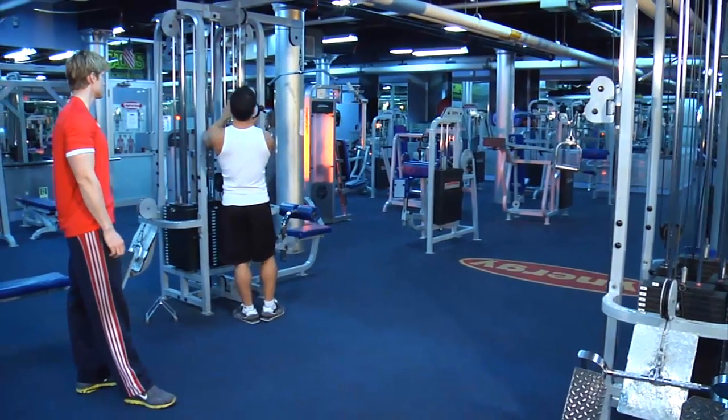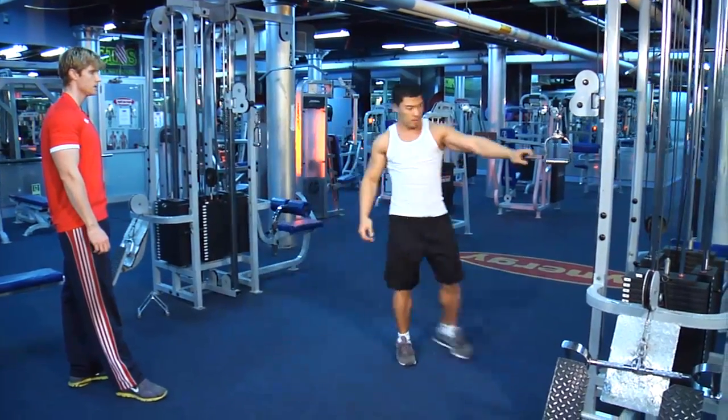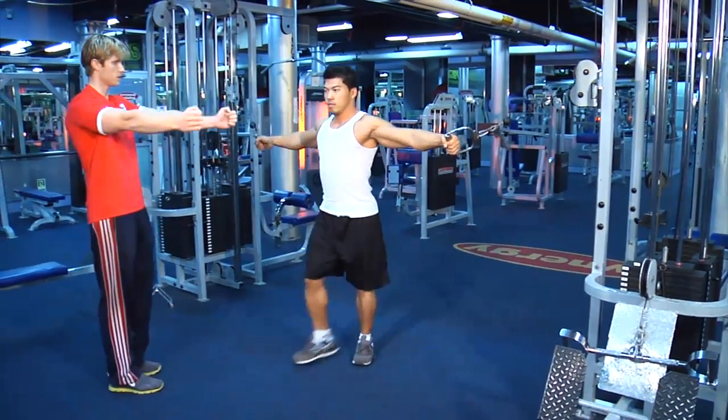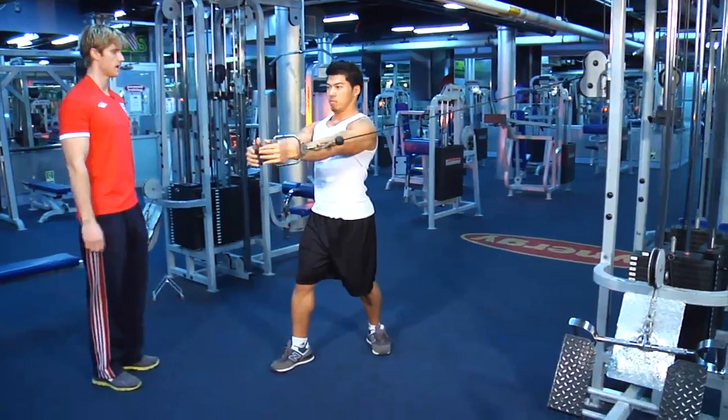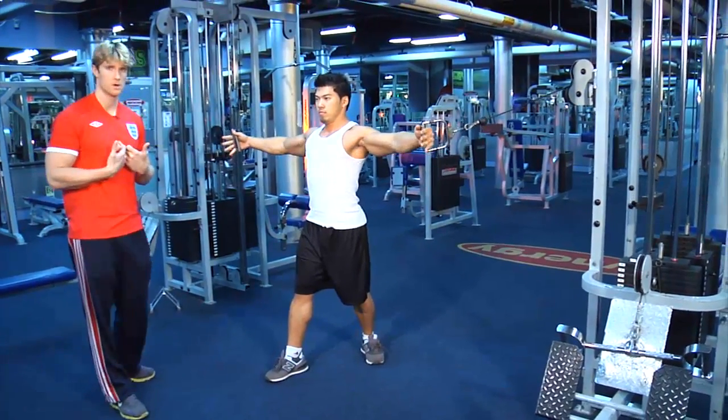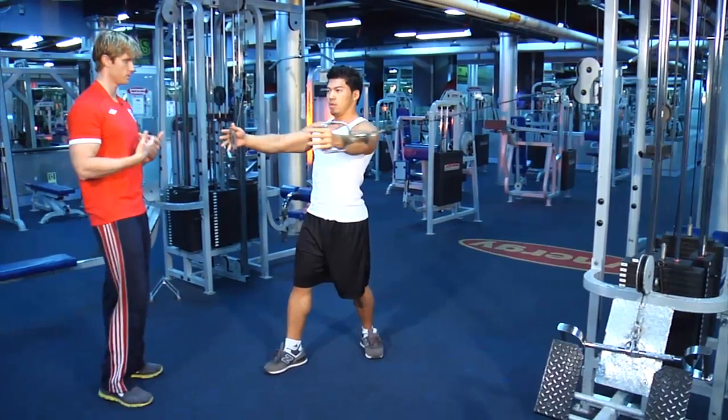Other side to do the same thing, and from here we're going to position ourselves in the middle again, and we're going to bring the arms together nice and high for a clap again, so a bit higher with the arms, I'd say. Now this is working the middle of the chest this time, also the top, but the middle as well.